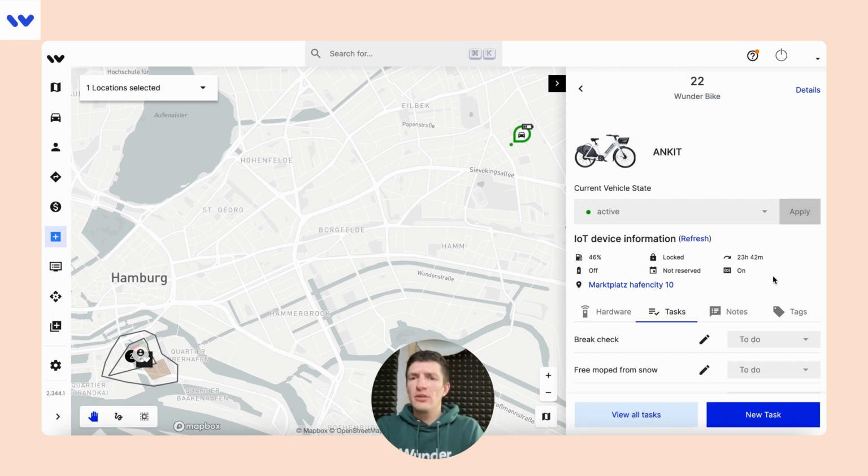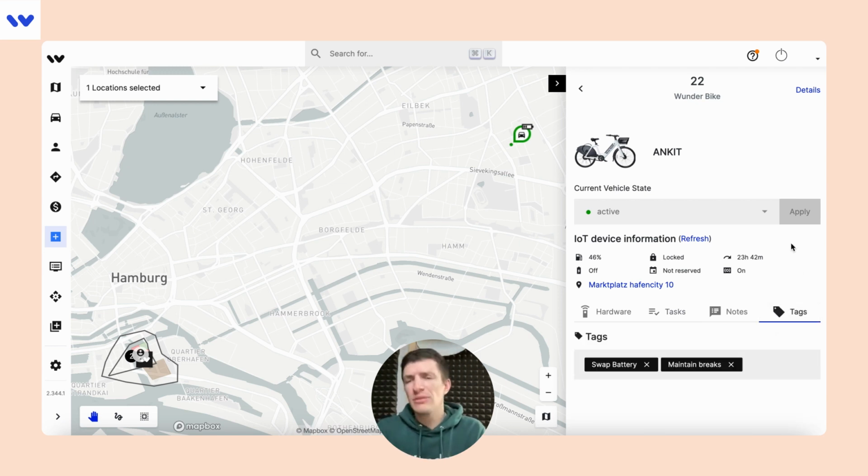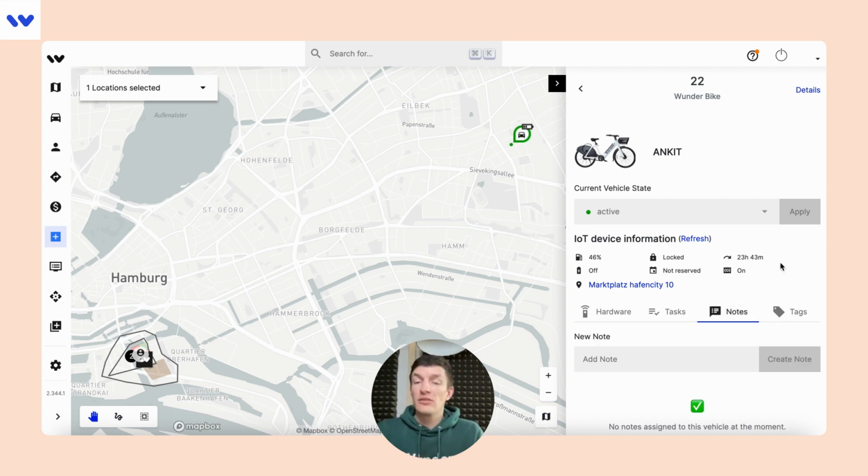Let me shortly explain what else is possible here, because there are some nicely connected features. For example, tags. Tags are there for proper filtering: after setting a tag, you are able to filter your vehicles in a nice way. You can set tags, for example, for battery swapping or for maintaining the brakes, to be able to check afterwards which vehicles had a specific tag and whether those tasks are already solved. In parallel, you can also add notes to a specific vehicle, which might be helpful when it comes to damages, so that you have a history of what has happened to your specific vehicle or your overall fleet. And this is now accessible directly via the operations map, and hopefully will make the life of operators much easier.